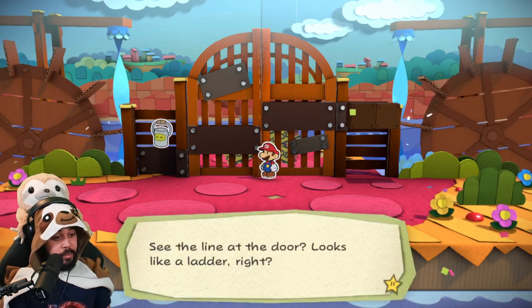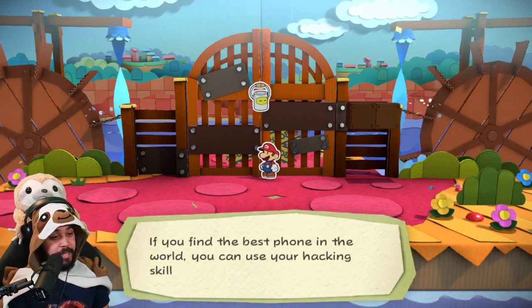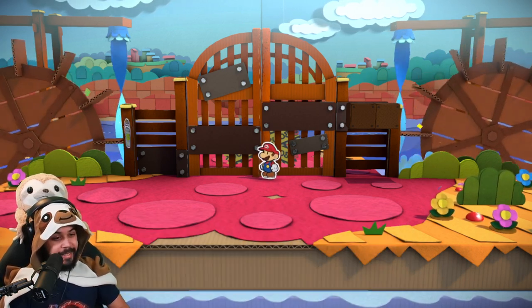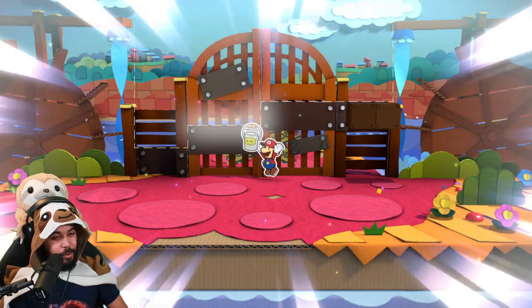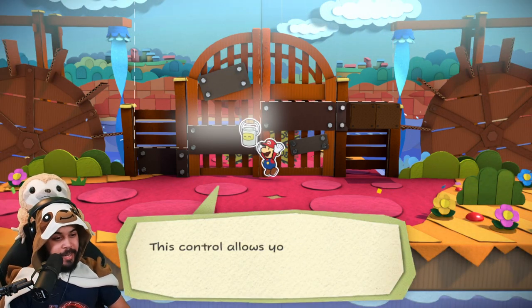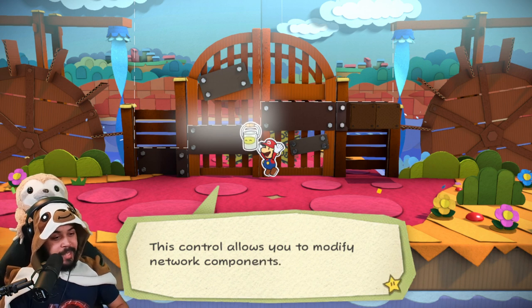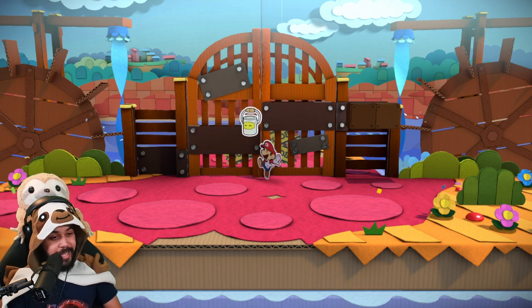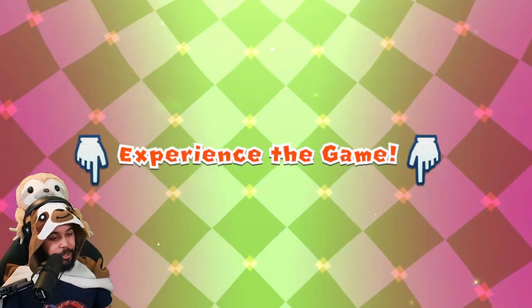See the line at the door? Looks like a ladder, right? If you find the best phone in the world, you can use your hacking skills. So, wait, we're hacking right now. Bam, that data line there. That's what I'm talking about. This control allows you to modify network components. Run away from Mario. We're really hacking right now.